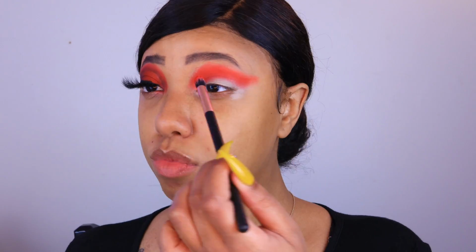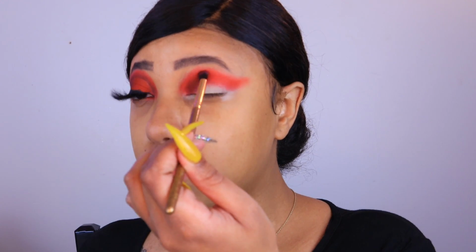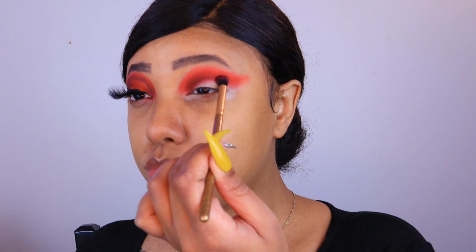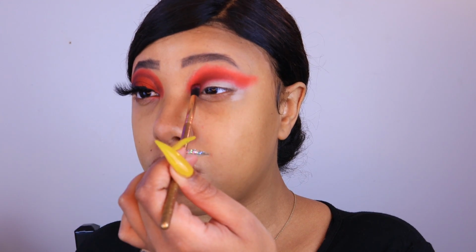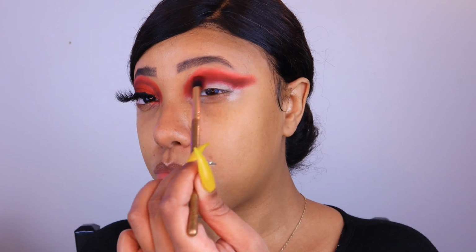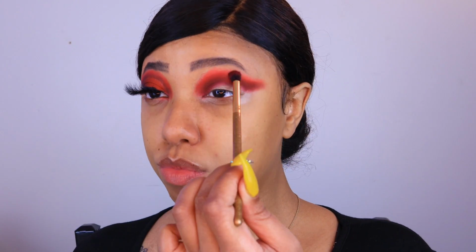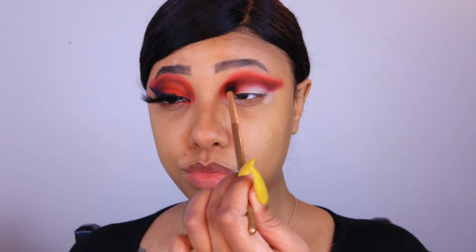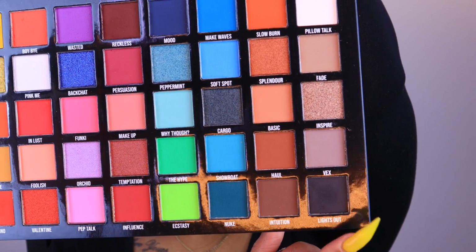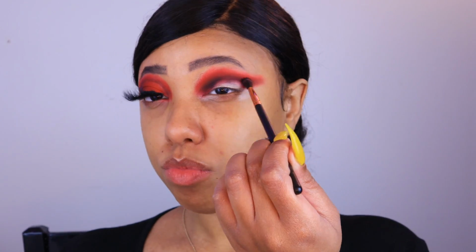And I'm also making sure that I'm creating that wing effect, because I'm doing a winged cut crease in a way. And then I'm basically just popping on Reckless as well, just to help deepen the crease and add some dimension to the look. Then just to deepen the crease even more, I'm going in with that black shade Lights Out, just to help create that smoky type of effect for my eyes.